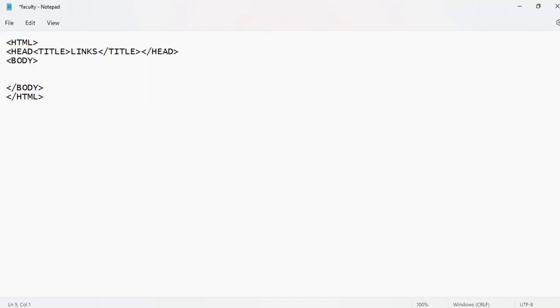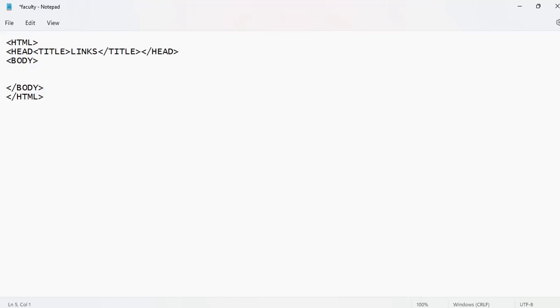So this is usually done when you have a very long page, and instead of scrolling down and searching for that specific content, what you do is that you create a link for that content, and the moment you click on that link, you jump to that specific point on the same page, right? So you are not being navigated to some other new page. You are not navigated to a new page, rather on the same page you jump to a specific point. This is usually when the page is very long, right? So it would be difficult searching for that specific place or point on the same page. So that is your internal link.